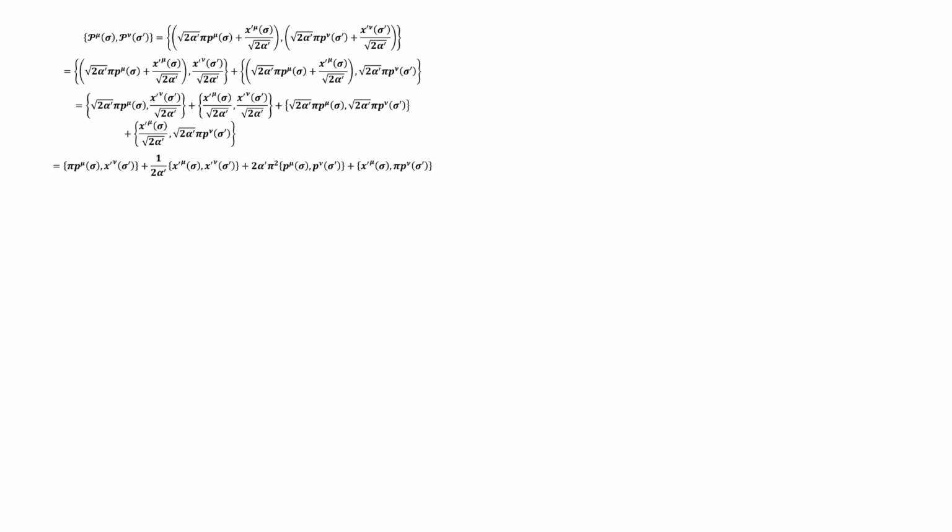First, script p mu with itself. We can use the Poisson bracket identities to expand this out. We then see that the third term is 0 from the fundamental Poisson bracket for p mu with itself. Evaluating the others requires differentiation of the other fundamental Poisson brackets. Inserting all of these yields this. Next, we have script p mu bar with itself, which proceeds similarly to the one with script p mu. And finally, script p mu and script p nu bar works out like this. To summarize, we have these Poisson brackets, and now we can calculate the alpha Poisson bracket relations from these.